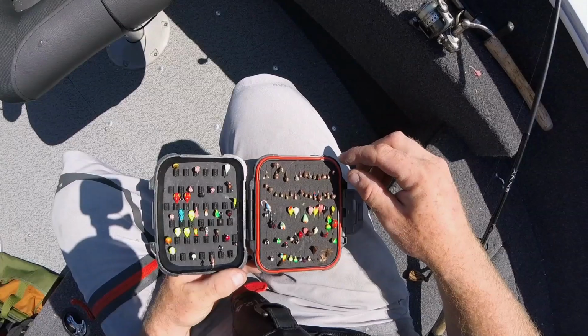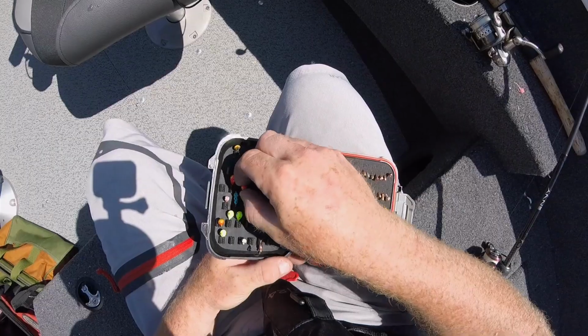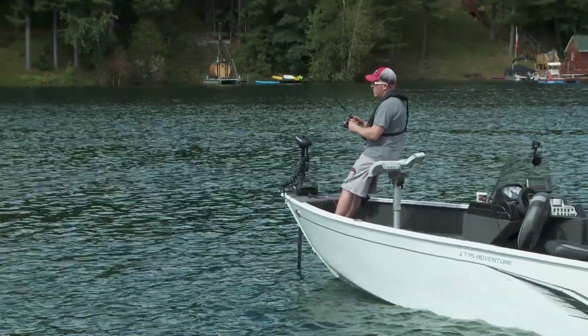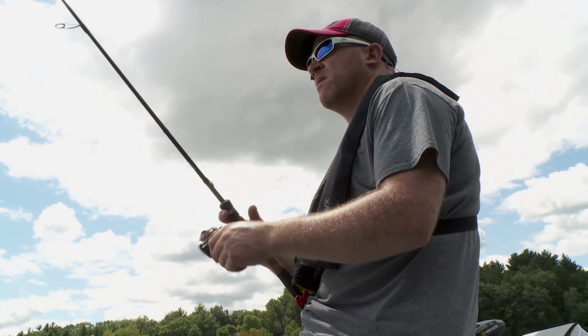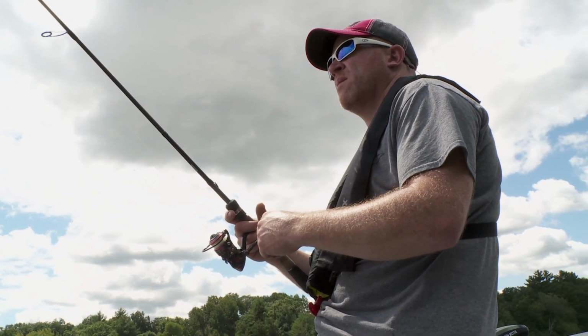So if you can picture you're walking through a big woods and you've got a canopy of trees and you get down to the tree stumps, what we're doing is getting these little tungstens to fall down through those weeds, get down in the bottom in those stumps, and just kind of dragging it along the bottom. And these bigger fish are down there sitting in that tight cover under the shade, staying a little cool, less light penetration, and that's where we're finding these bigger fish.